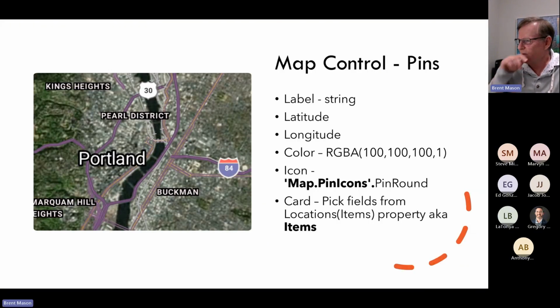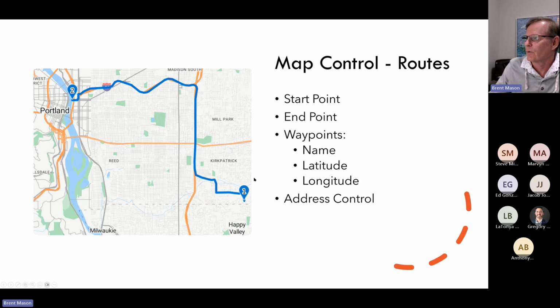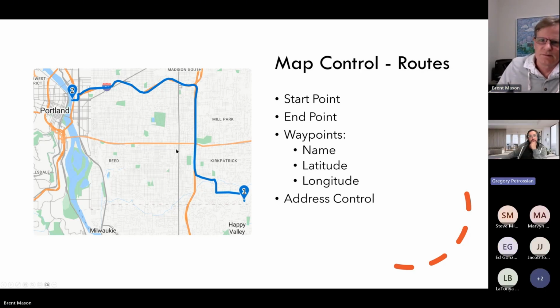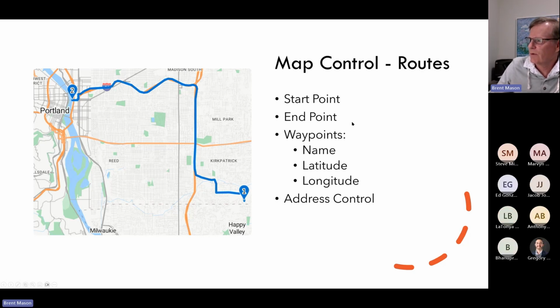Now we get to do some even more fun stuff. We're going to move on and talk about routes. So super easy to do routing. Now we're getting interesting. Is it like Google Maps routing? Yeah. Wow. Okay, we'll see how that works. I didn't know maps were that sophisticated in Power Apps. That's awesome. So we'll have a starting point and an ending point.